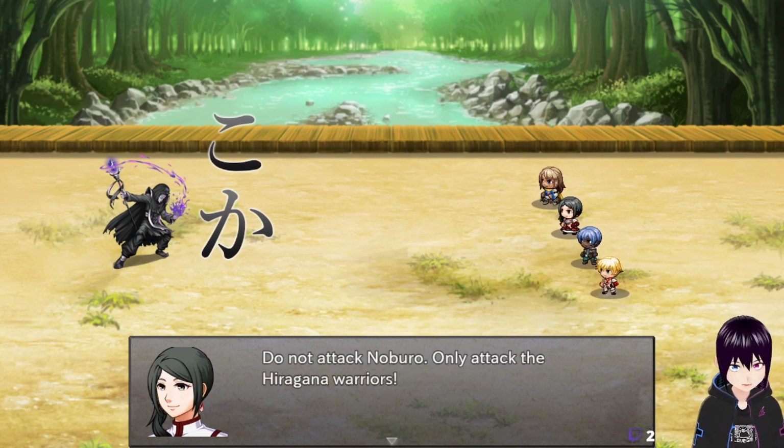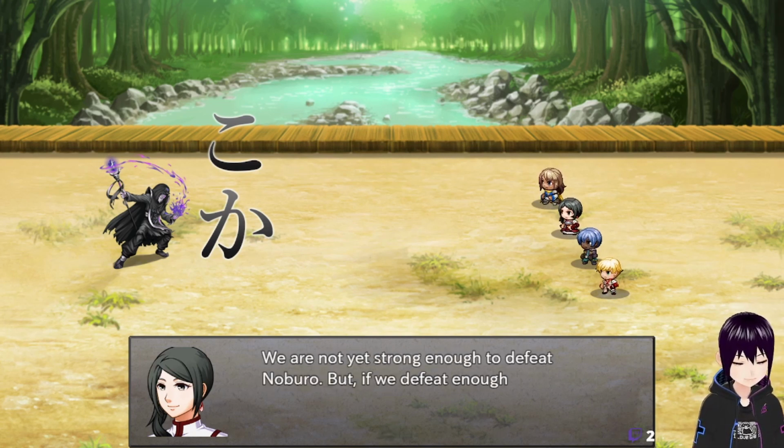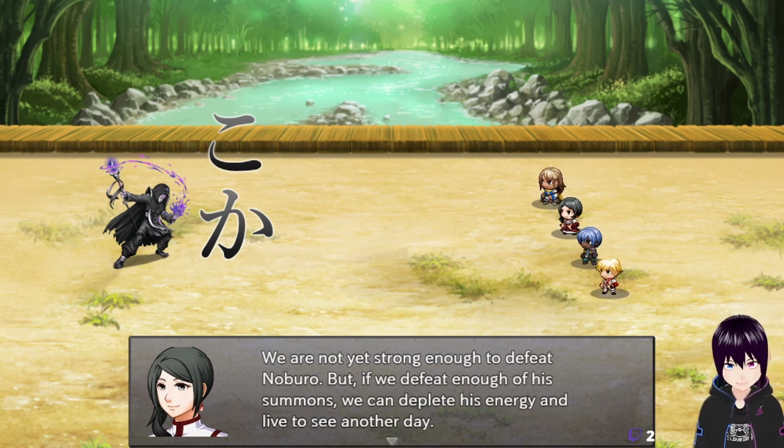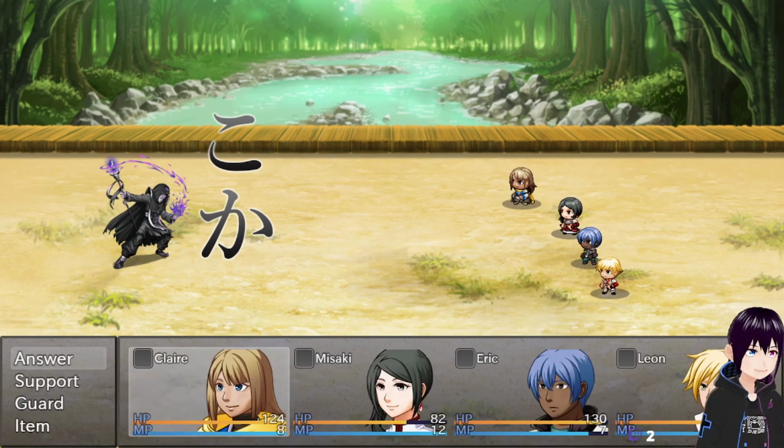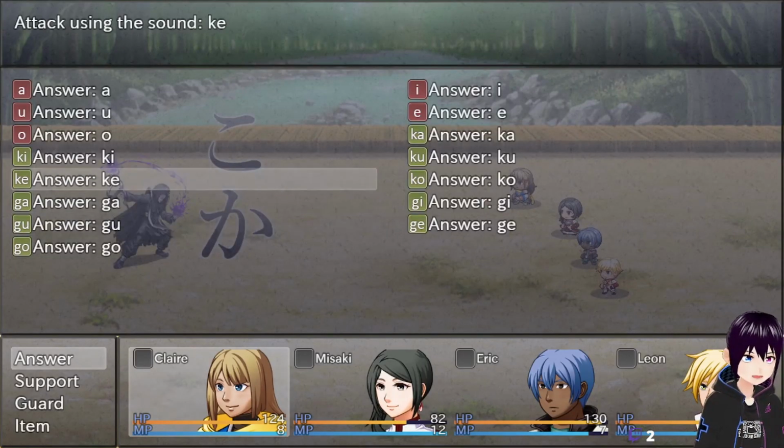Everyone, listen very carefully. Do not attack Nobudo, only attack the Hiragana warriors. We are not yet strong enough to defeat Nobudo, but if we defeat enough of his summons, we can deplete his energy and live to see another day. Now do your best.